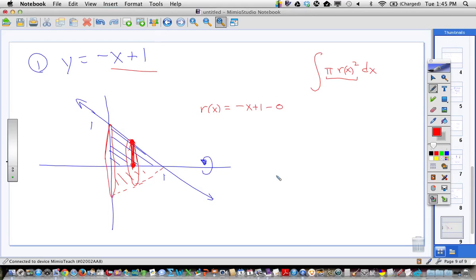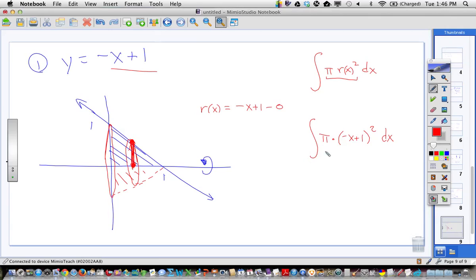Before, the strip was the height of our rectangles times the width, and that gave us the area of the region, because it was just height times width. Well, now we're wanting to do pi r squared. So we need the radius of the slices, and the strip is the radius. So we do top minus bottom, we got our radius. All right, so now all that's left for me is to plug it right into my little integral. So I got pi, I got my radius squared, my radius is right there, negative x plus 1.